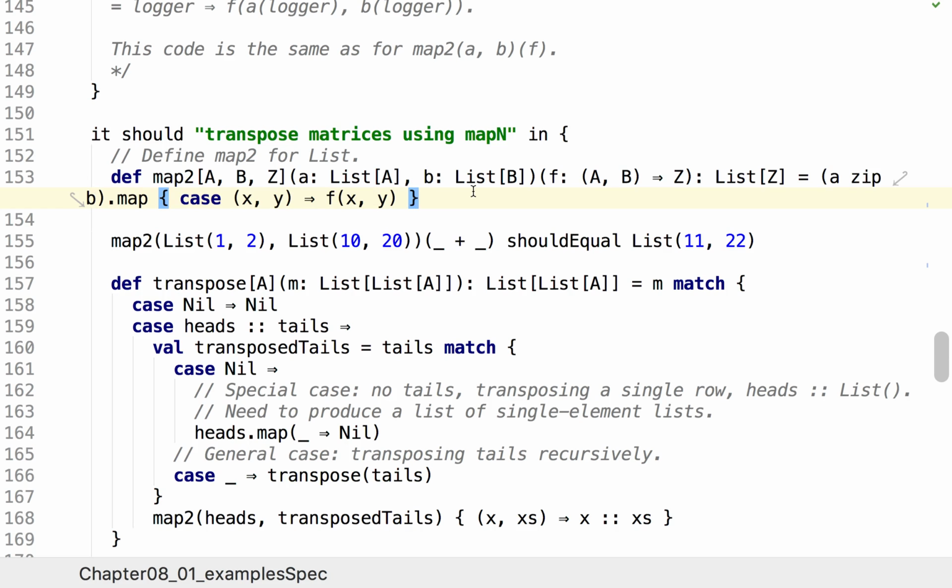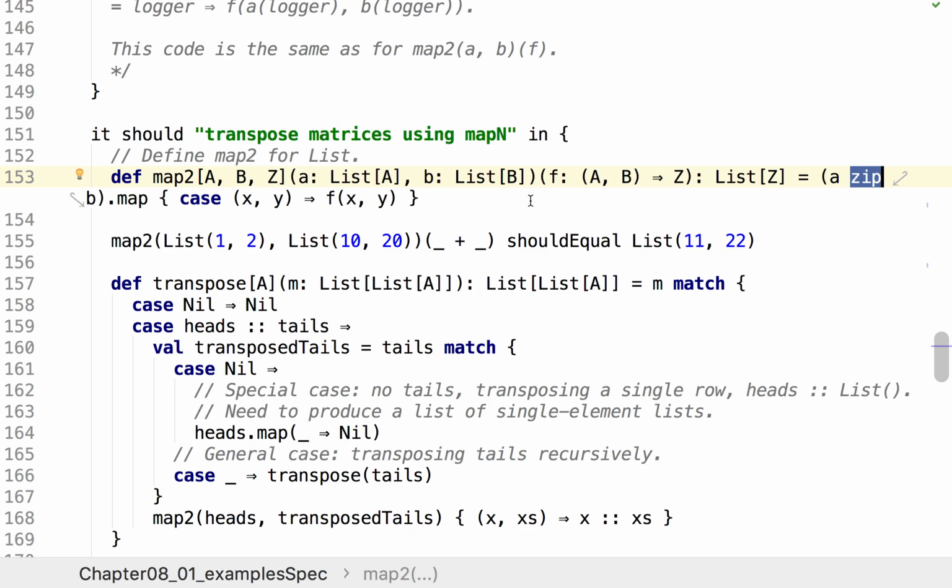Now, the zip function has a specific implementation. We could change that, especially when A and B do not have the same length. Then there are lots of choices about what to do. Do you want to cut short, or do you want to fill with some default values or something like that?